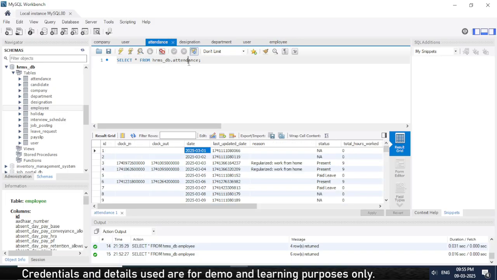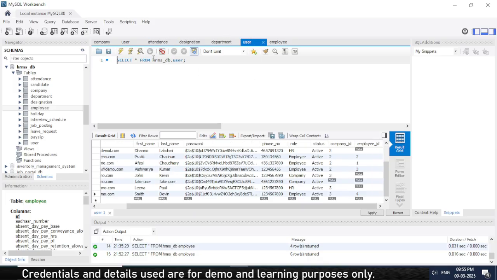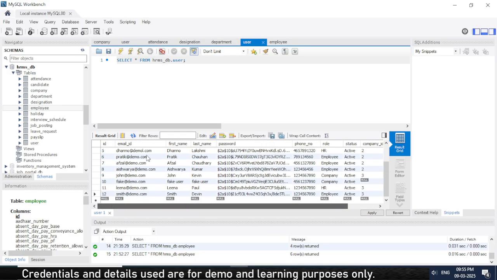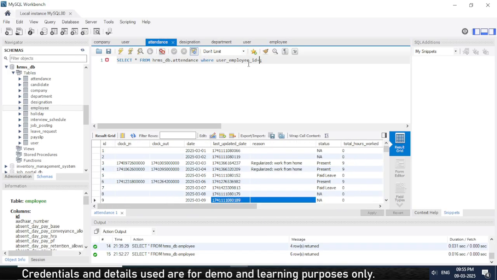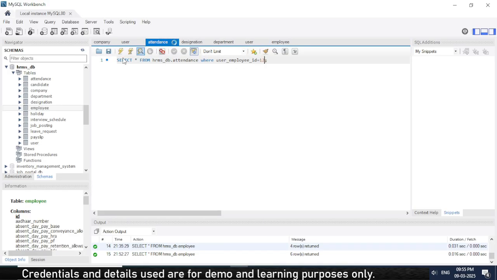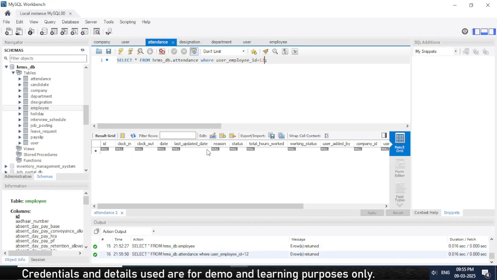HRMS DB attendance. What I'll do here, user employee, I'll run the query for employee, and check Smith. Smith's user ID is 12. So it is empty.